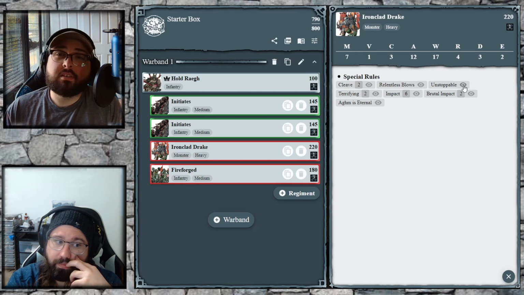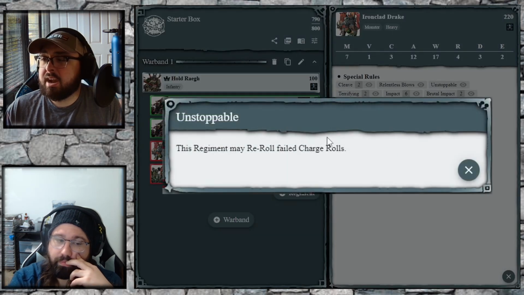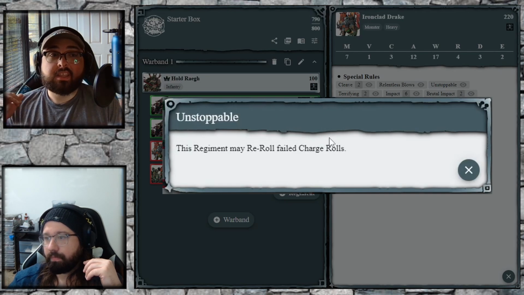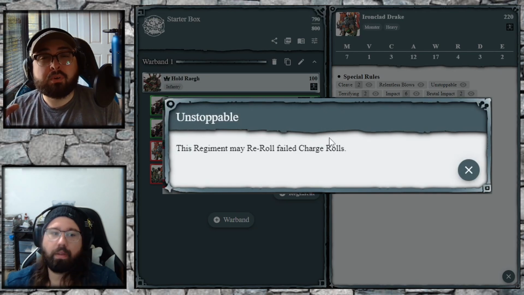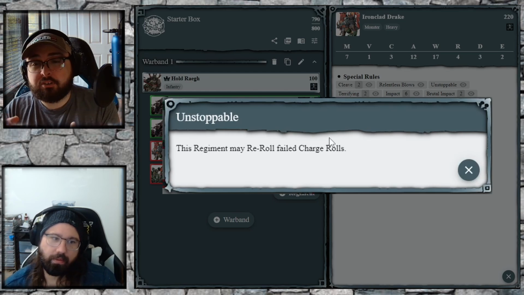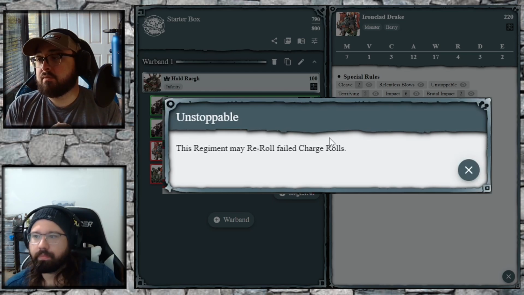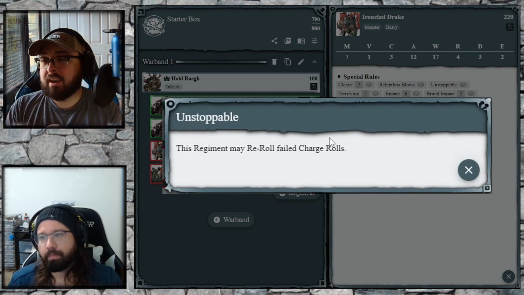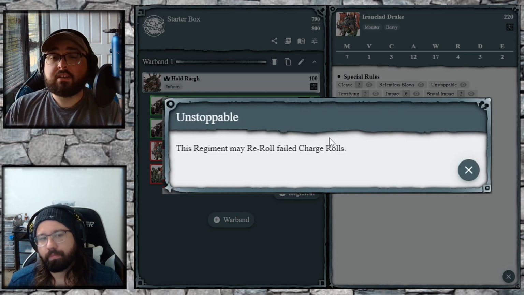And also, it's a minor thing, but worth noting, he has Unstoppable. So you get to re-roll failed charge rolls, so that when he does come in, he's had to wait a minute, so it's really important for him to make it in and get his value off, get his damage off, get in the mix. If you fail a charge roll, that could really stunt your momentum. And Unstoppable just gives you a much, much lower chance that that's going to happen to you.